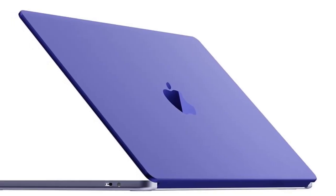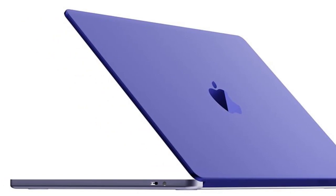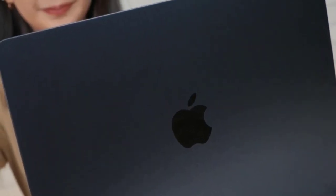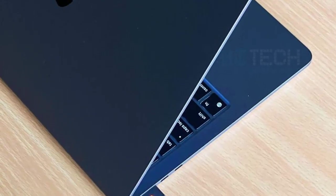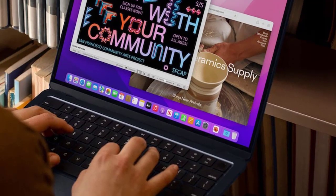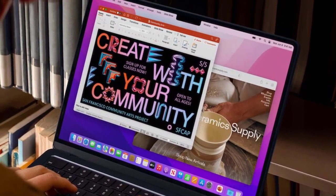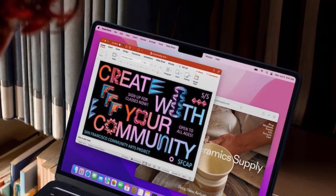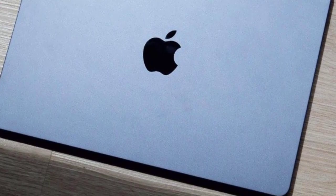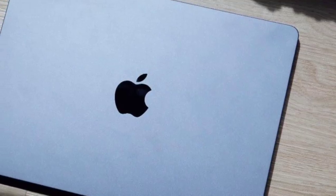Another feature missing here is the 120Hz ProMotion variable refresh rate tech. With this simply a standard 60Hz display, the change to thinner bezels has allowed Apple to extend the screen, moving it from 13.3 to 13.6 inches. This comes with a drawback, however. There's a sturdy notch diving into the display from the top. The notch doesn't necessarily annoy me, and it blends in eventually. However, the lack of real upgrades to the webcam makes it harder to swallow.